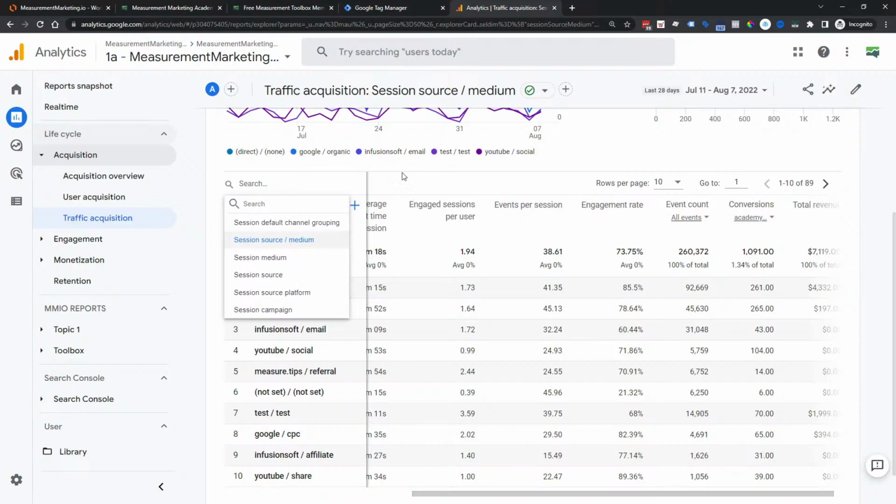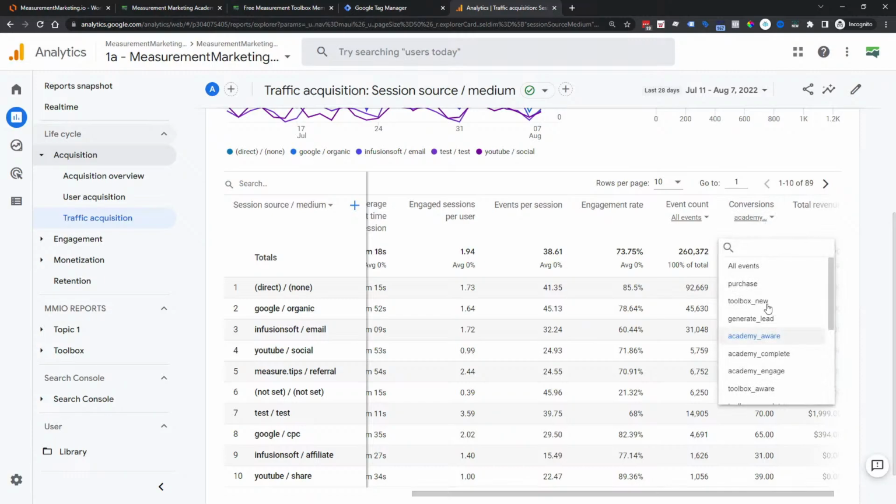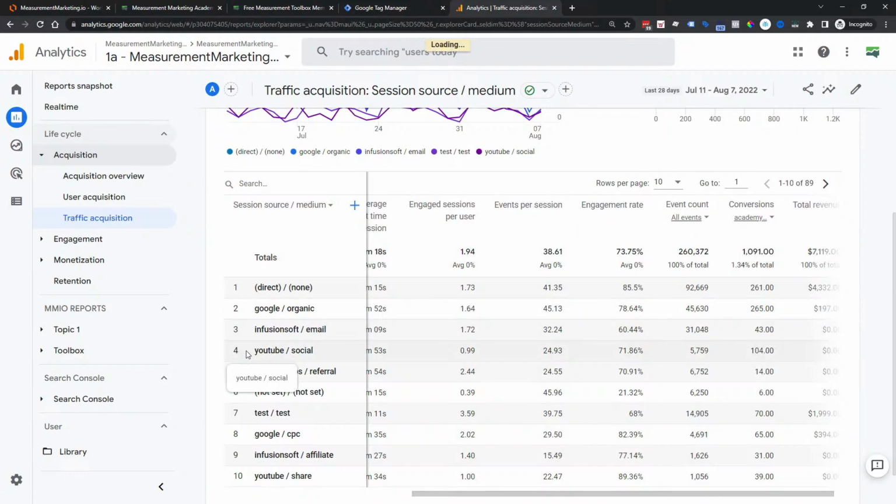Technically, you cannot change it to ad content yet. That's not available in this part of GA4 yet, but eventually it will be, and you'll be able to do that. But this will be able to compare which one of these traffic sources is causing the result based off of these different options. For instance, if you wanted to know if your email was, as we mentioned, causing a sale, or maybe our YouTube traffic is really supposed to get them to be toolbox aware, because that's where we mentioned the free options a whole lot, and we want our YouTube traffic to be aware of that.